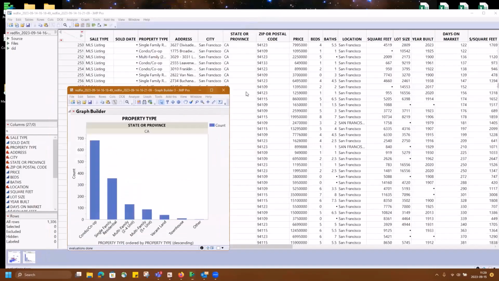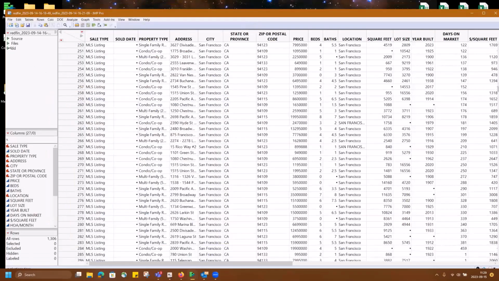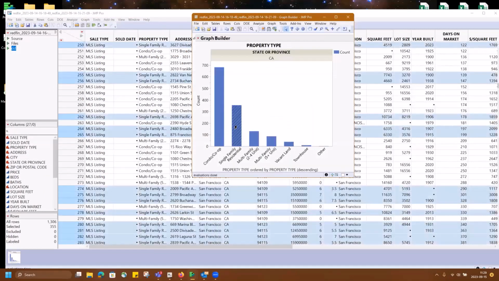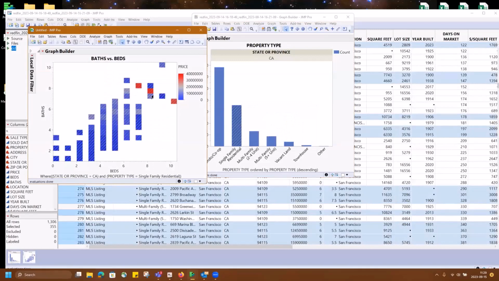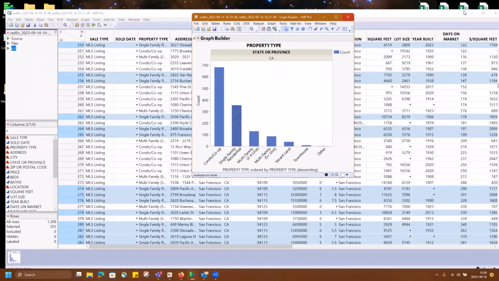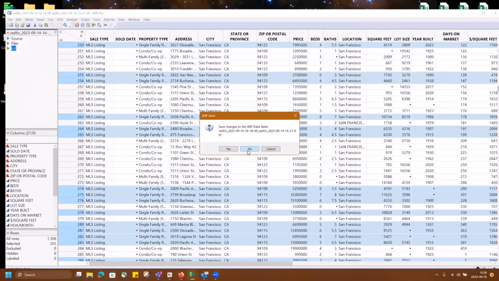Now this is using just the San Francisco data, and here's my drill down graph right here. So I can just hit this play button, and now if I want to drill down to this data right here, just highlight this, and I nested this data in a particular way. Now, what would be interesting though would be if I could add new data to this, and this drill down graph could remember all that data. And the nice thing in JMP is that you can do that.